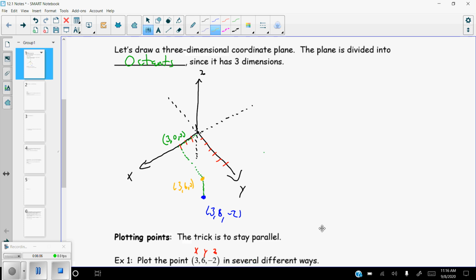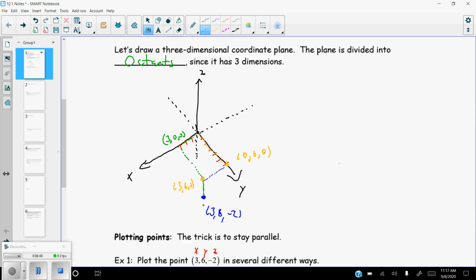parallel to that axis. So, for example, let's say that instead I wanted to go in the y direction first. So I could have gone out 6 this direction. Well, that's easy because it's right on the y-axis. And that point right there would be the point 0, 6, 0. And then from there, I wanted to go, let's use purple, in the x maybe. So now we're going this direction. But you can see, hopefully, that I'm staying parallel here to the x-axis when I go out that direction. And then we would go down to our point 3, 6, negative 2.